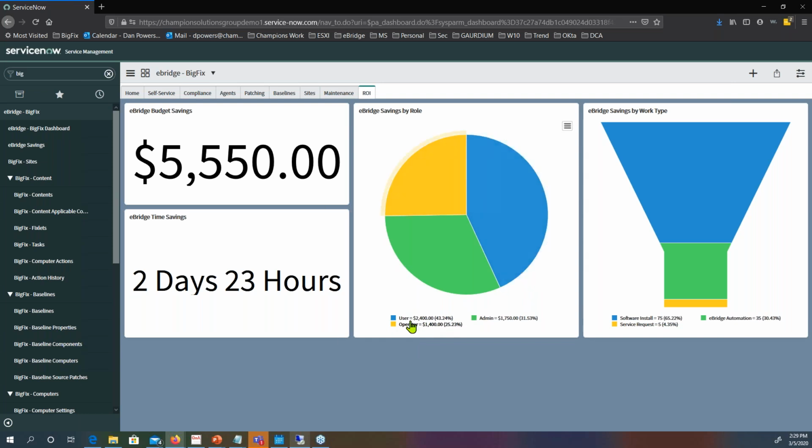So we added the idea that you could have, by default, we just came up with 3. We know everybody's going to be different. Hey, we have your basic self-service user, we have an operator, or we have more of an admin, like the level 2, level 3 guy, that you could put dollar amounts around.